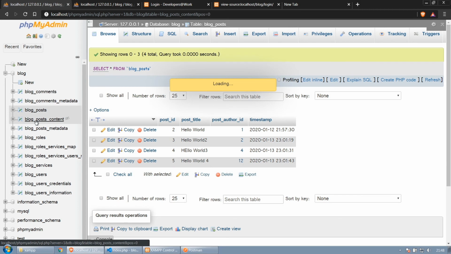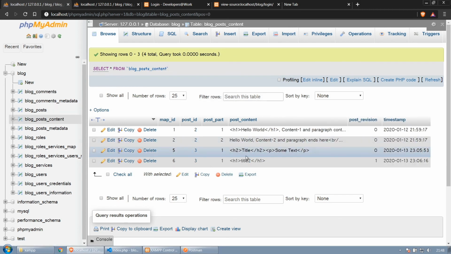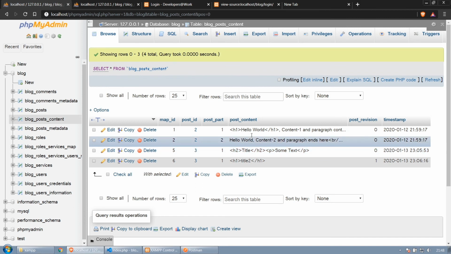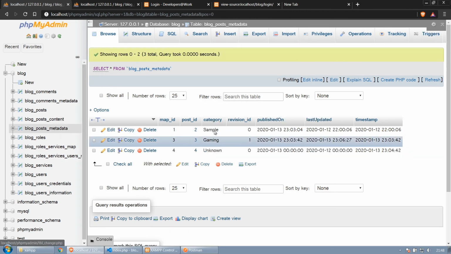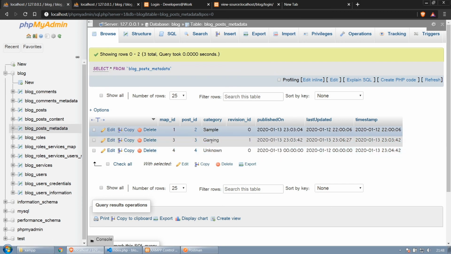Next we need the content. The user need not split the content on the client side, we'll split it on the server, so we need an entire string of text. Then we need a category for that post, and that's it. The publish and latest updated fields will come under the next episodes, like the publish post. For now we'll only create a post, which will stay as a draft.